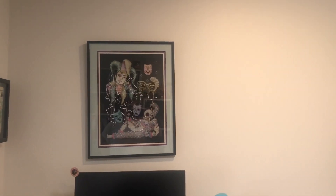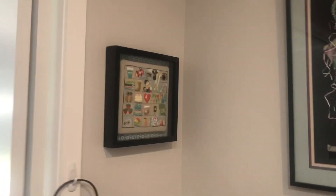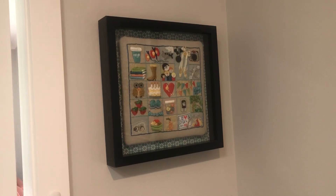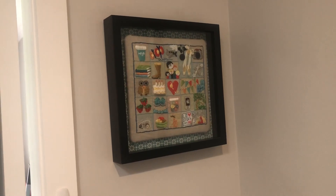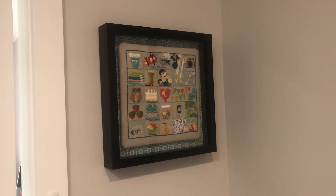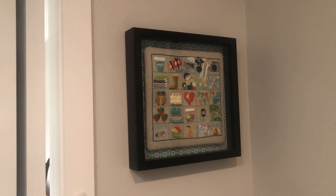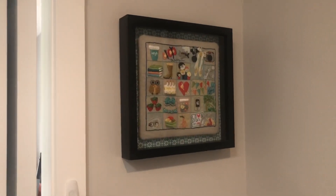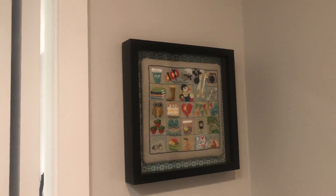Until I get fairies and mermaids framed, this one I framed myself — it's a free sort of embroidery I did from a big picture class years ago. I think the theme was '25 things about me' or '25 things I like.' I did a little mini album to do with it as well, but one day I might go over it in a little more detail if anyone's interested.